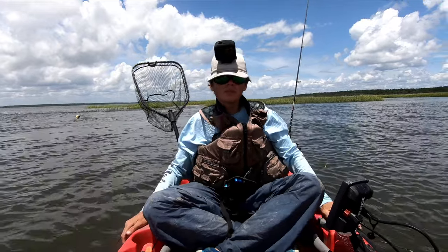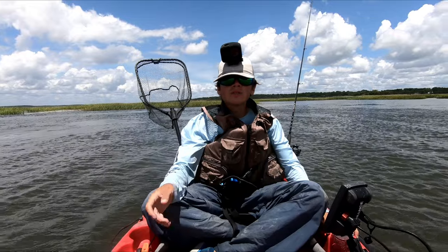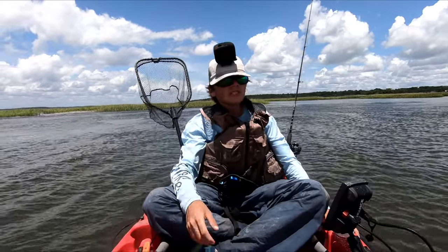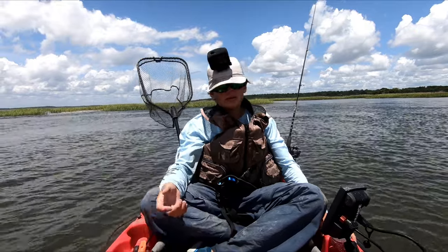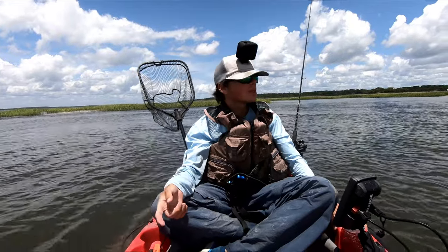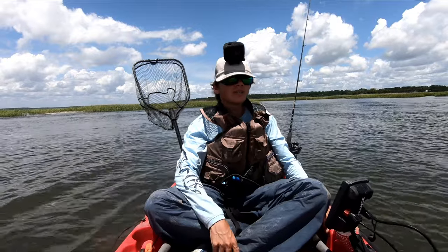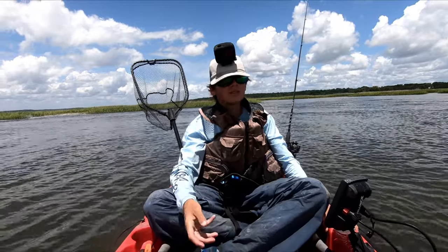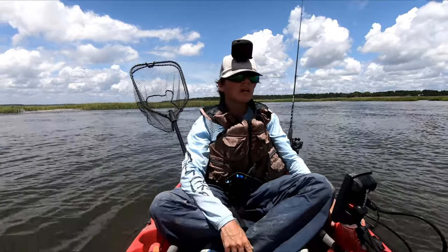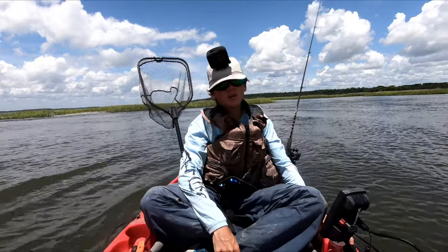So even though this wasn't one of my best days of fishing, I fished a completely new area in less than three hours. I found the reds — only caught one but it was a good size. I found the trout — they were small, but I still found trout and a flounder. Got all three species in a pretty short amount of time just exploring an area and looking for spots.